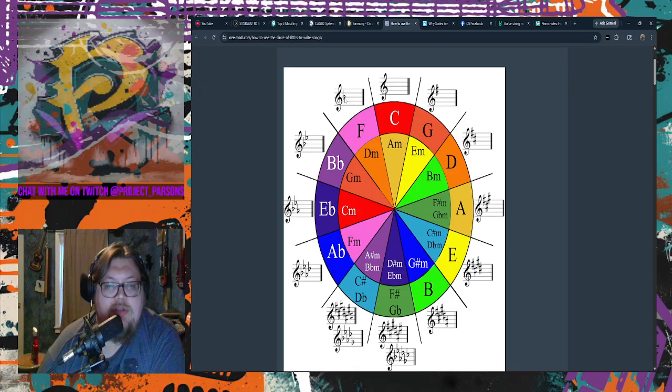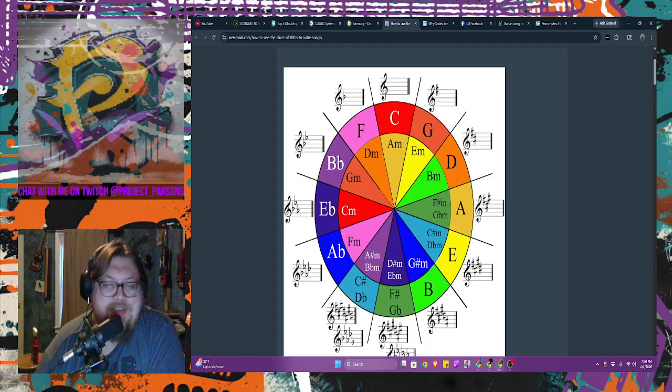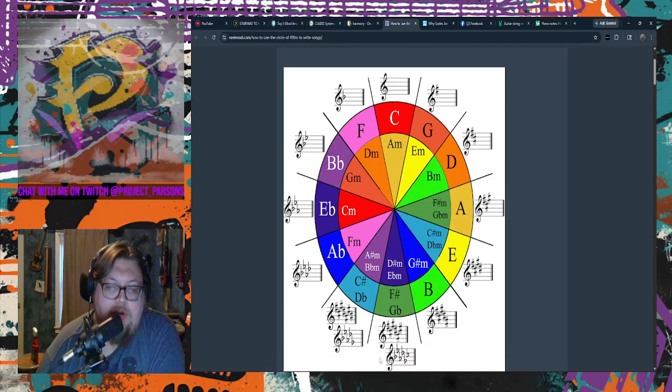So B is your first flat, E is your second flat, A is your third flat, D is your fourth flat, G is your fifth flat, C is your sixth flat, and then F would be your seventh flat, but again, that's C flat major, and we don't deal with that. So you really only have to worry about up to G flat, 6 flats.